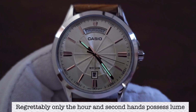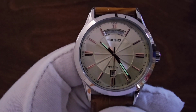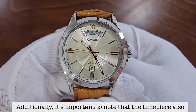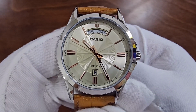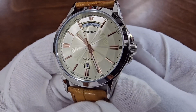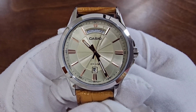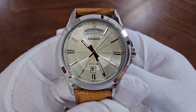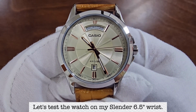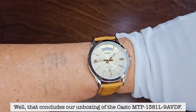Regrettably, only the hour and second hands possess lume. Additionally, it's important to note that the timepiece also boasts a water resistance of 50 meters. Let's test the watch on my slender 6.5-inch wrist. I believe it is a perfect fit.